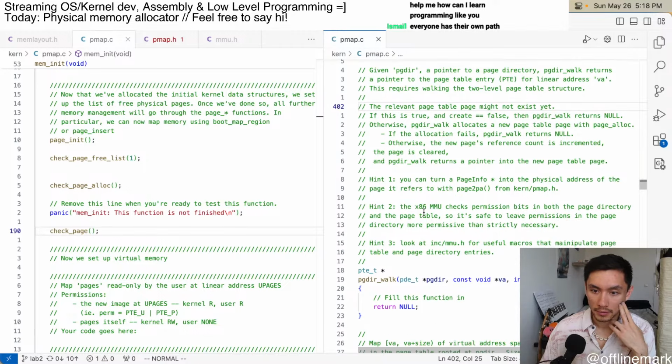Okay. It's safe to leave permissions in the page directory, since the permission bits are checked in both. So it's safe to leave permissions in the page; they're more permissive than strictly necessary. I think I know what that means.